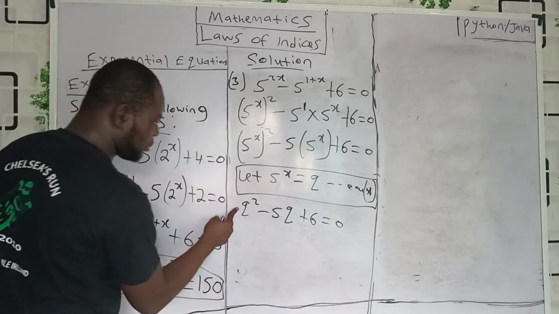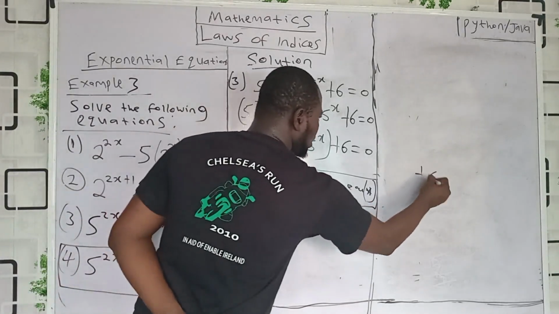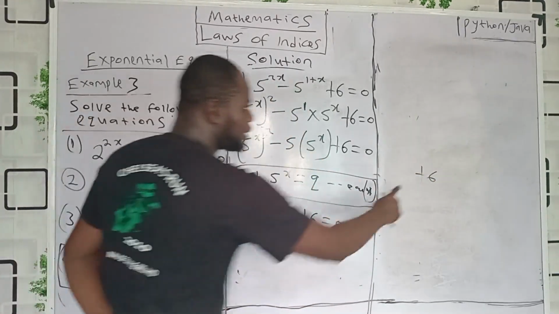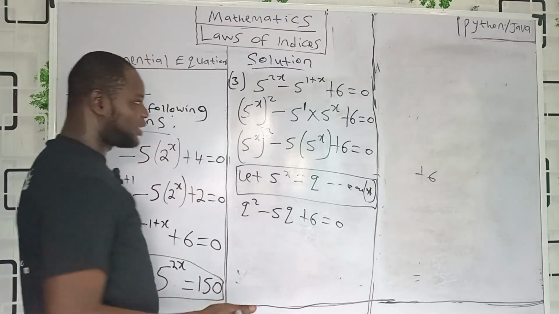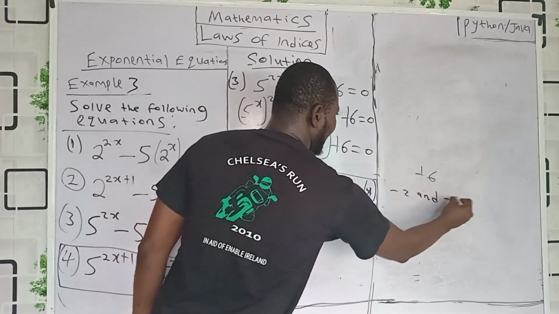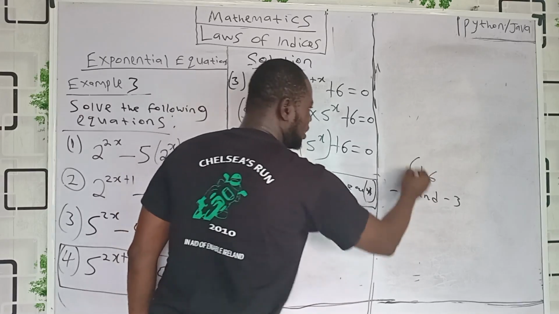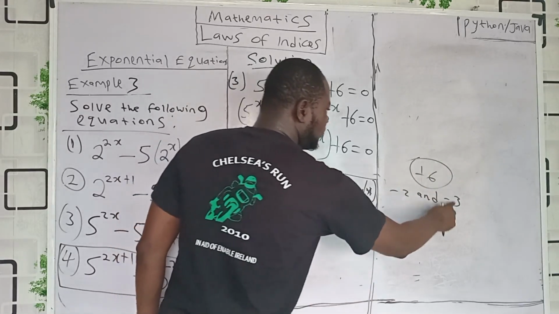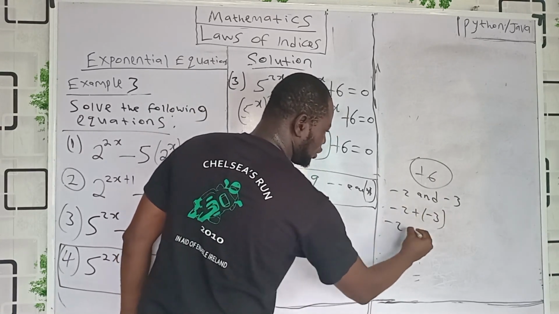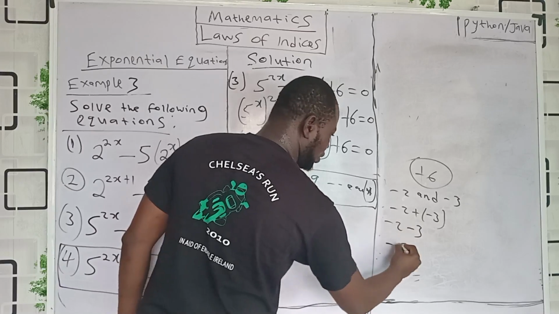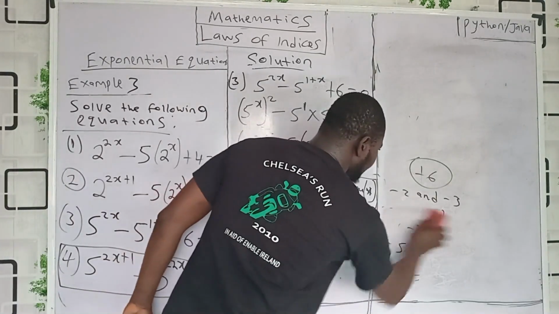What's the coefficient of q squared, everybody? 1. What is the constant, plus 6? 1 multiplied by plus 6, that's plus 6. What are the two values you will multiply together to get plus 6, and when you add them, you get minus 5? Beautiful, you got it. That is minus 2 and minus 3. Let's test. Minus 2 times minus 3, minus times minus is plus, 2 times 3, 6. Correct. Now minus 2 plus minus 3, that's minus 2 minus 3, that's minus 5. Lovely.